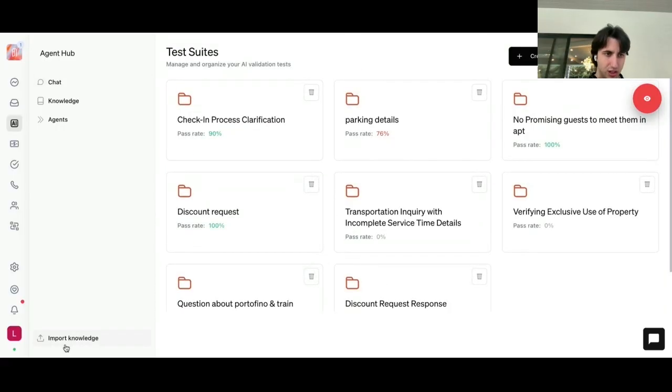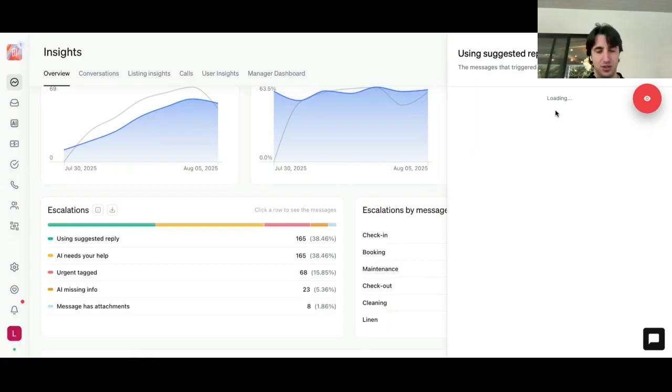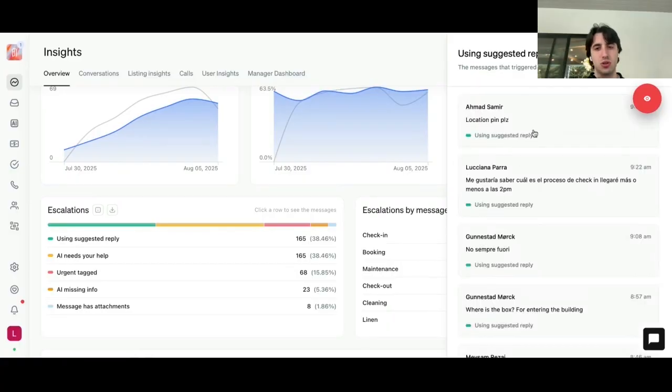We said also sources are coming out. Another section that is also coming out again this week is suggested knowledge. You currently have suggestions here where it's using suggested replies to answer messages, but we thought that this way it was harder for you to actually assist and teach the AI.